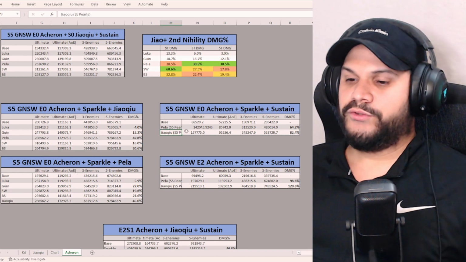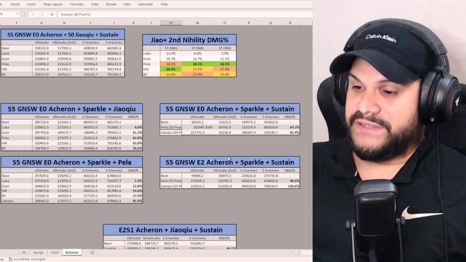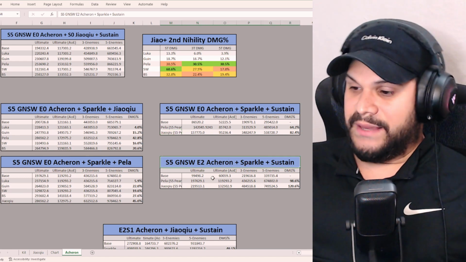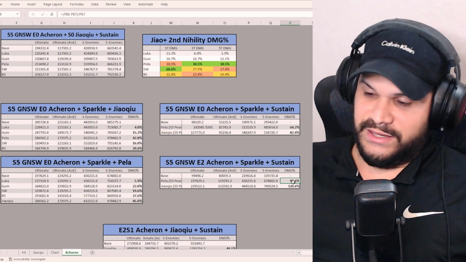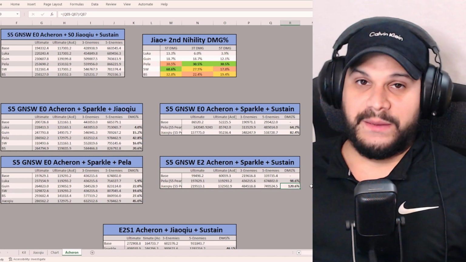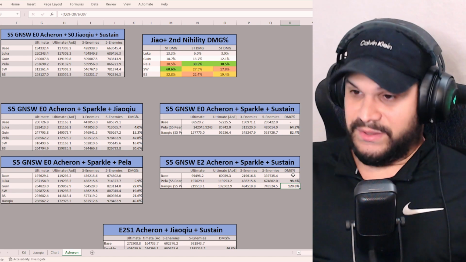So again, no surprise, Jiaoqiu is the best Nihility character for Acheron. Now, when we're speaking about E2 for the same team, let's say you get your E2 Acheron, you have Sparkle and a Sustain. Same thing, adding Pella to that E2 is going to increase your damage to about 98.6, but this is the damage of the E2. And then adding Jiaoqiu with Resolution Process Sweat Light Cone is going to increase your damage by about 120.6%. So again, it's no surprise that Jiaoqiu is the best Nihility character.